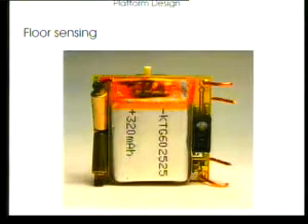We have a floor-sensing LED photodiode combination to detect food tokens on the floor. The battery in the middle is a lithium-ion battery — the sort of size you'd get in a Bluetooth headset — rated at 320 milliamp hours, giving about one to one and a half hours of continual drive time. That also surprised us — it's a result of the motors being so much faster than we need, so we only power them for an average of about 50% of the time, bringing the current right down.